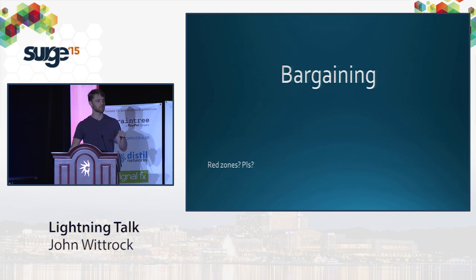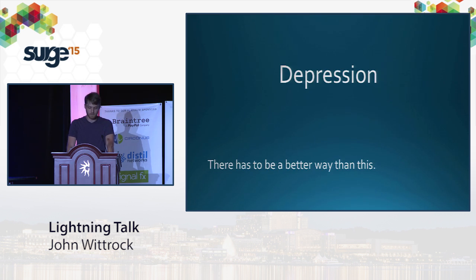Bargaining. Please. Red zones. No one started the timer, by the way, so I'm just going to keep going. Can I have red zones? Can I build red zones? That might have been a good idea when I started. Anything, really. Literally anything that allows me to use Valgrind, or if Valgrind's too slow for you or you like better error messages, AddressSanitizer, great project. You need a modern compiler, though, and that's something I can't always have. Bargaining, definitely a good stage of grief.